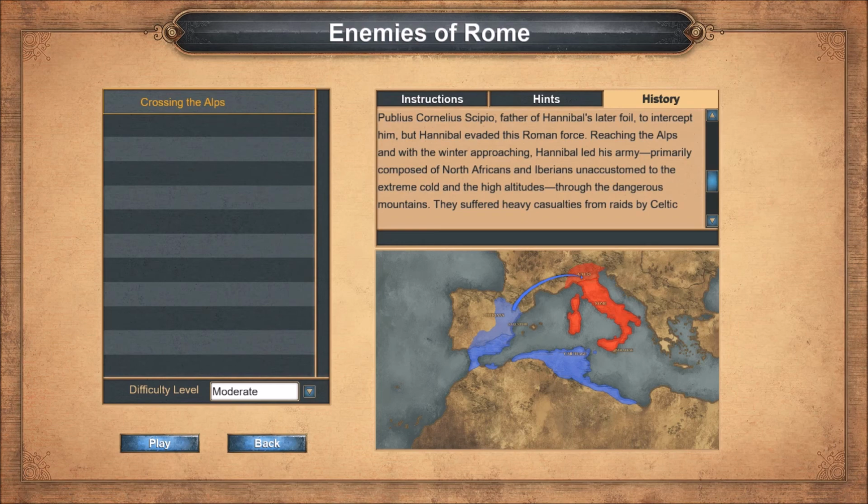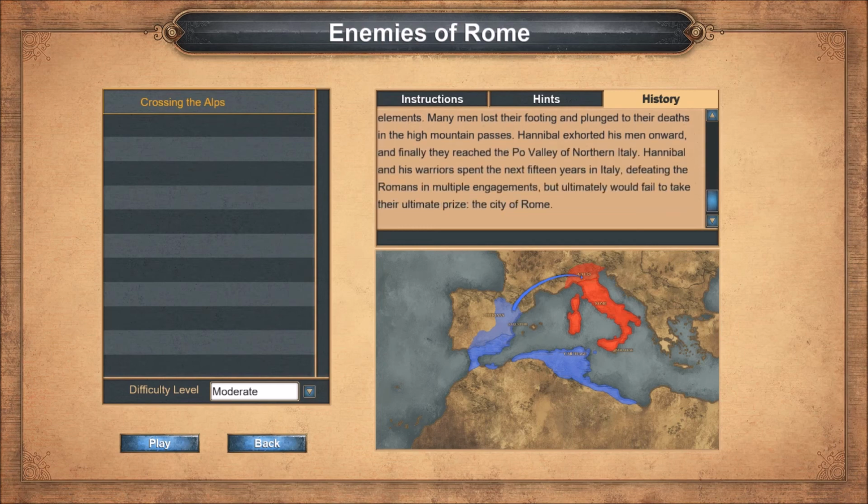this Roman force, reaching the Alps. With winter approaching, Hannibal led his army, primarily composed of Northern Africans and Iberians unaccustomed to the extreme cold and high altitudes, through the dangerous mountains. They suffered heavy casualties from raids by Celtic tribes, as well as from disease and exposure to extreme elements. Many men lost their footing and plunged to their deaths in the high mountain passes. Hannibal exhorted these men onwards and finally reached the Po Valley of northern Italy.